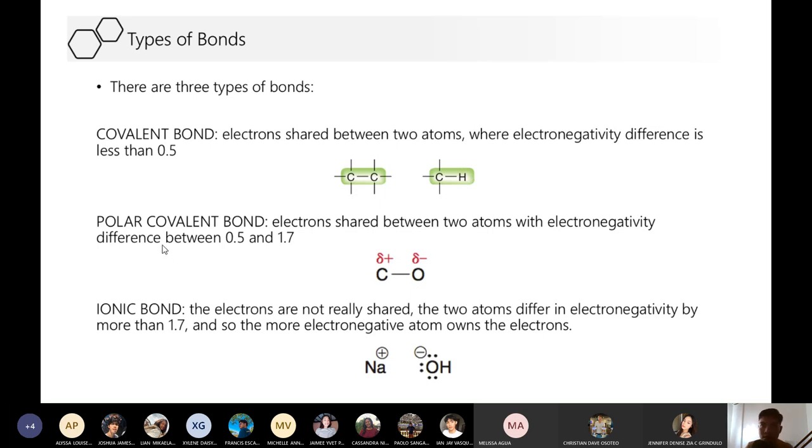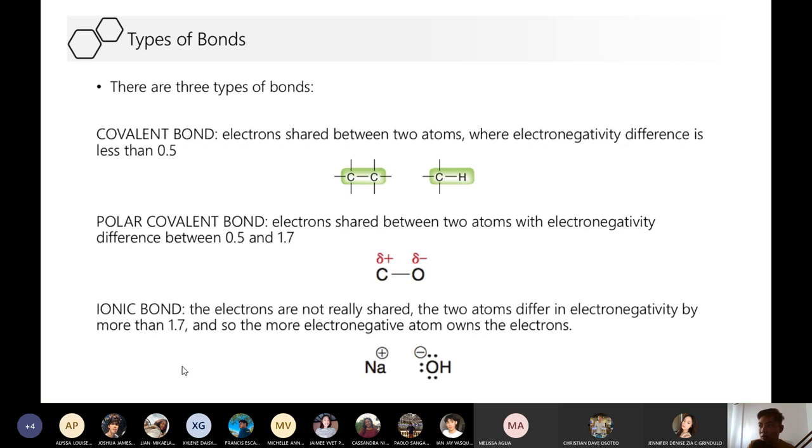No? So that means if we have a big difference for their electronegativities, what will happen is that one atom will pull the electron of the other atoms more, creating what's called the dipole moment. So the more electronegative atom will pull the electron, hence making that atom partial negative. The atom in which yung electron niya ay hinila, that will be partial positive in charge. So, nagkakaroon tayo ng dipole. Okay? So, whenever we have polar covalent bond, we have dipole bonds. So, hindi balance yung distribution ng electron because of the electronegativity difference.